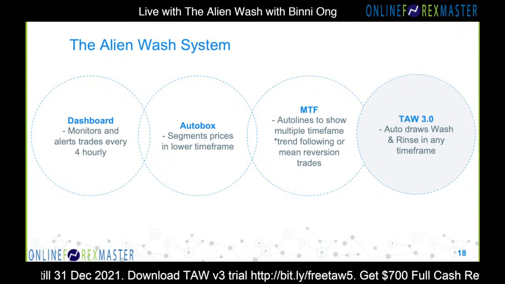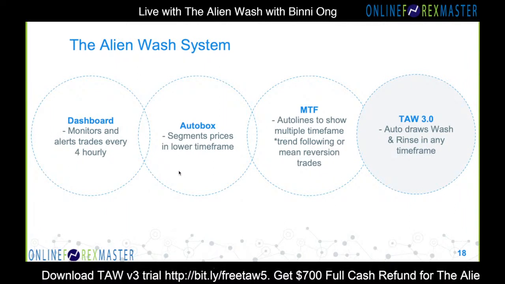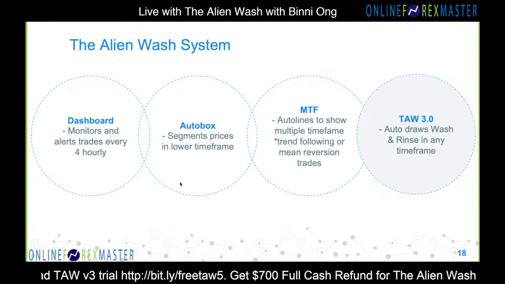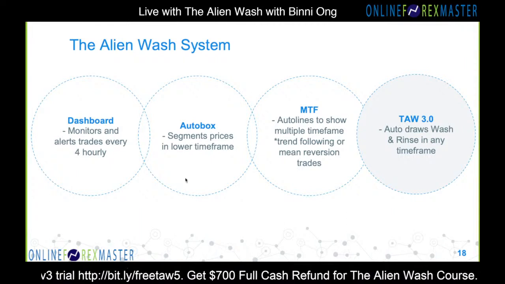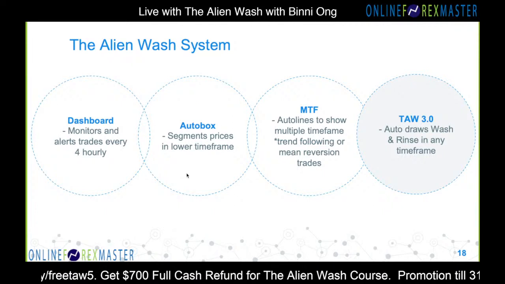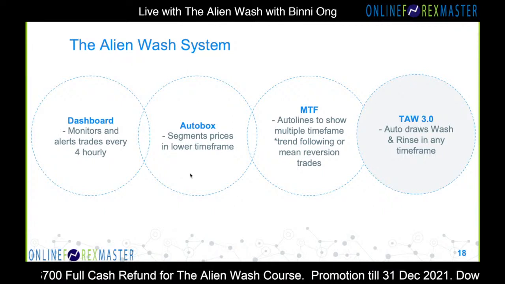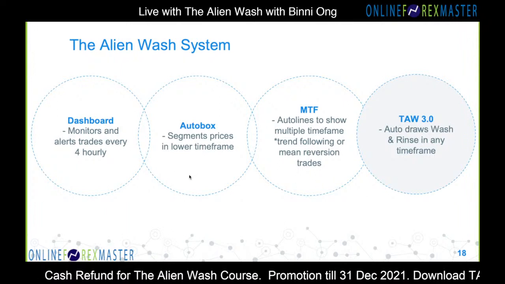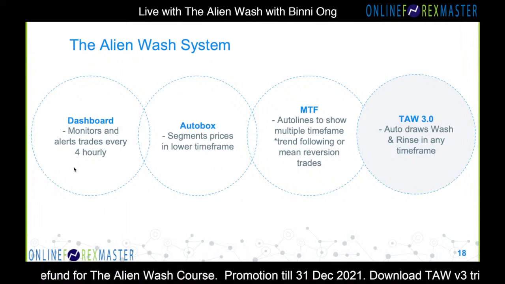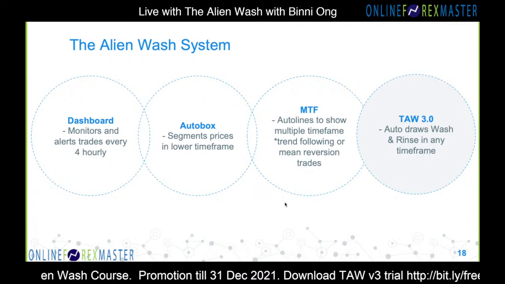Okay. How do you know what's the TP to sell? For TP to sell, usually we use the average true range. I follow very much the day average true range. I hope they'll be able to explain this in the next live streaming, because today I just want to focus on what is wash and rinse. Okay, so this is the full system in TOR. Let me just explain these one by one.